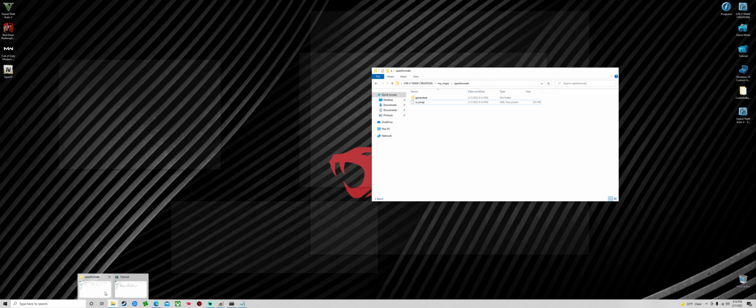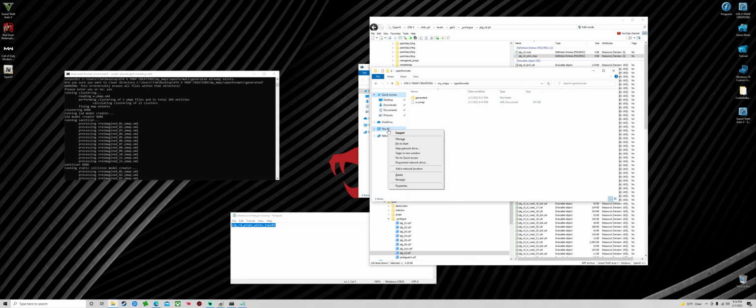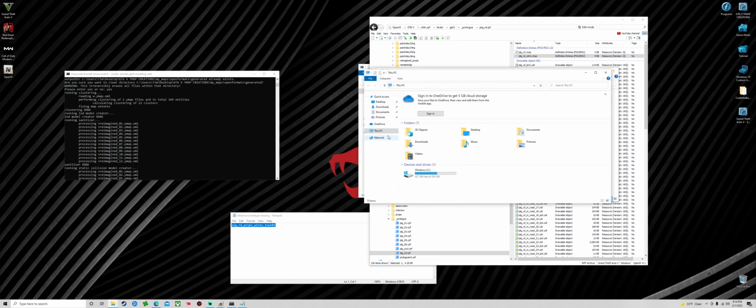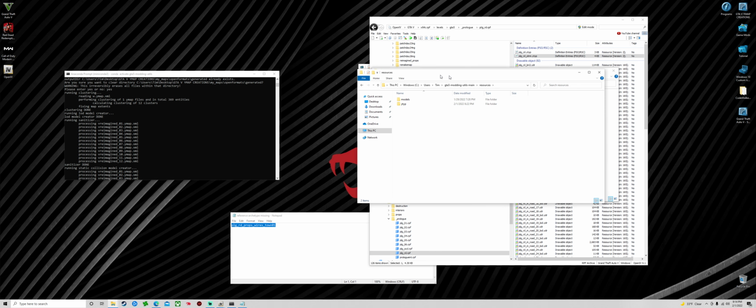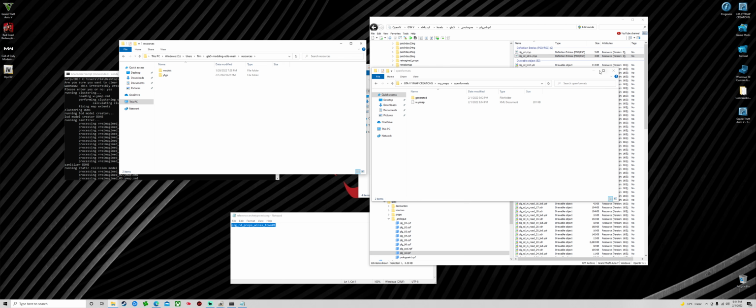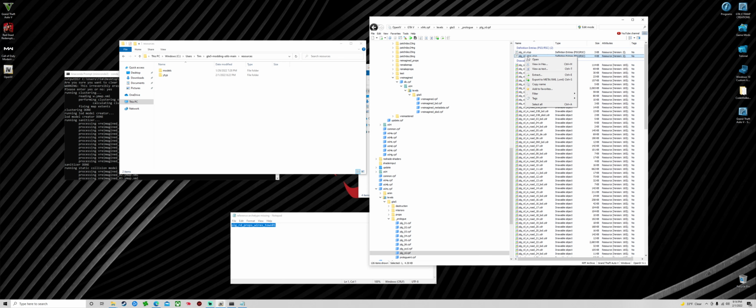So if you remember correctly, our folder here, this PC, C, users, Tim, 5 modding utilities, resources. That's where those files go. So you would essentially right click, export to meta.xml into the YTYP folder, and then you would right click, export to open formats and the models. This would give you your mesh files and stuff.